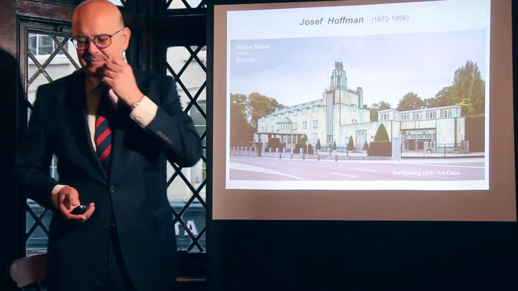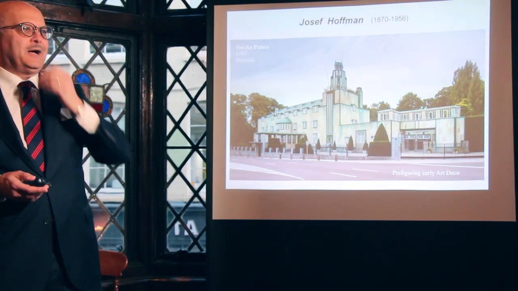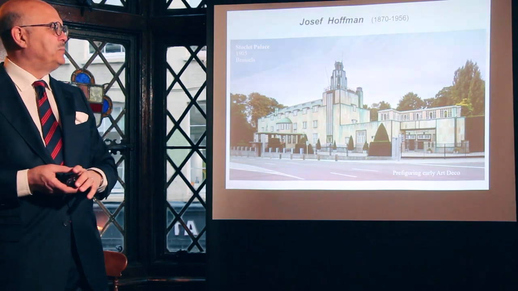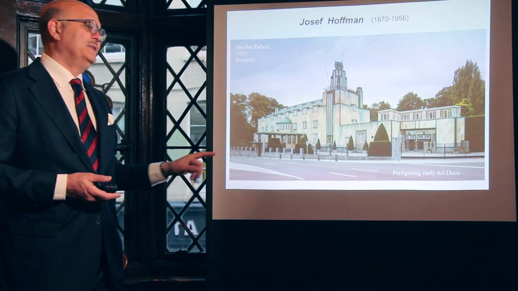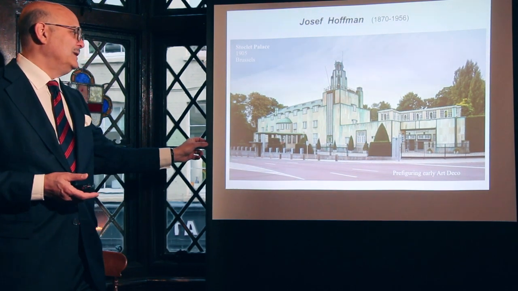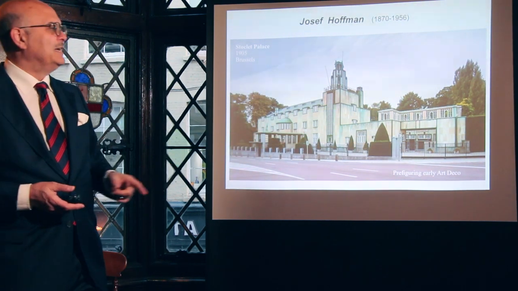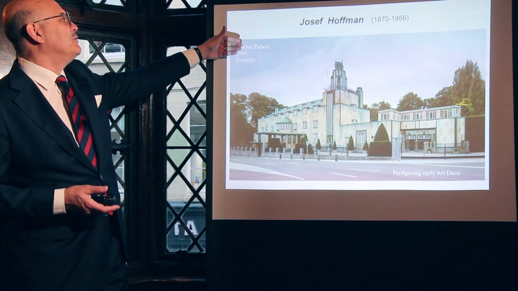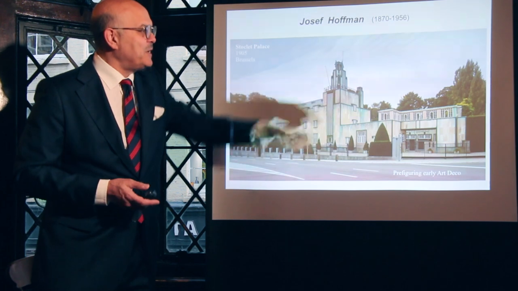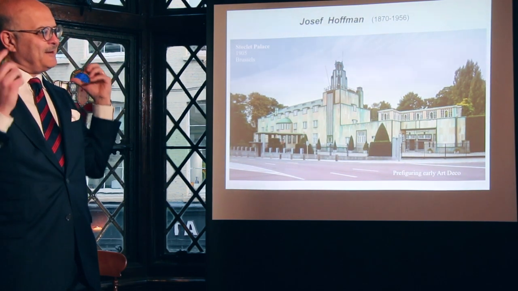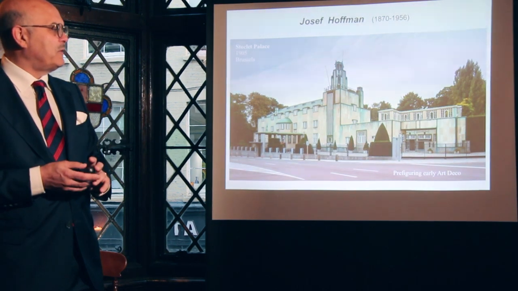And this is Hoffmann. Now, Hoffmann is usually referred to as one of the Jugendstil architects. And he did build a couple of Jugendstil things. But this, in 1905, 20 years before the Art Deco exhibition, is, in my mind, clearly an Art Deco building. If I told you this was a 1925 building and you didn't know who Josef Hoffmann was, I'd say this is an early Art Deco building. He's squared off enough, he's taken enough ornament away and reorganized it in such a way that convincingly you see that link.